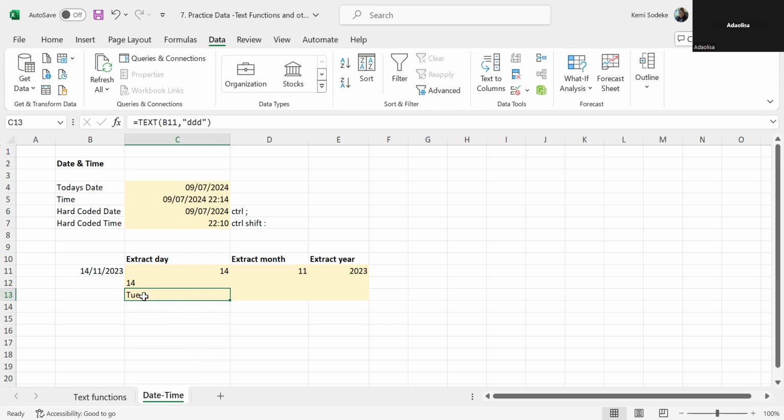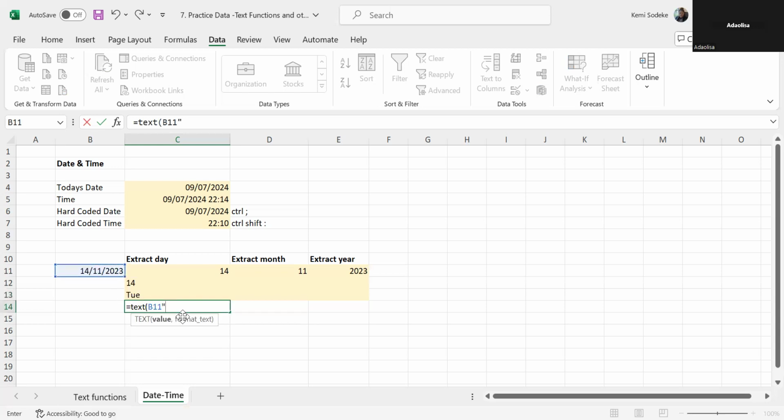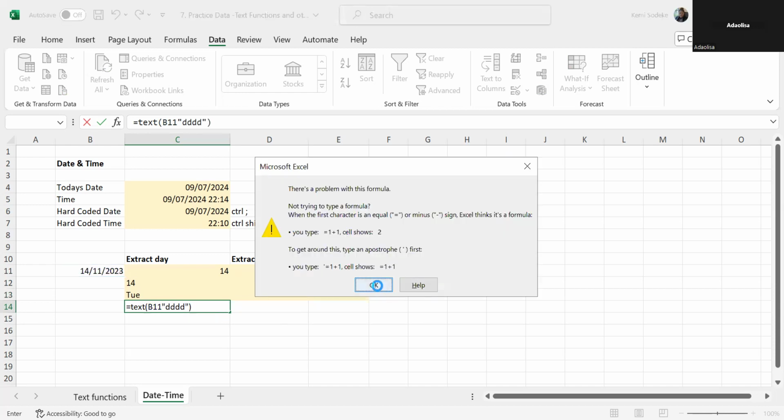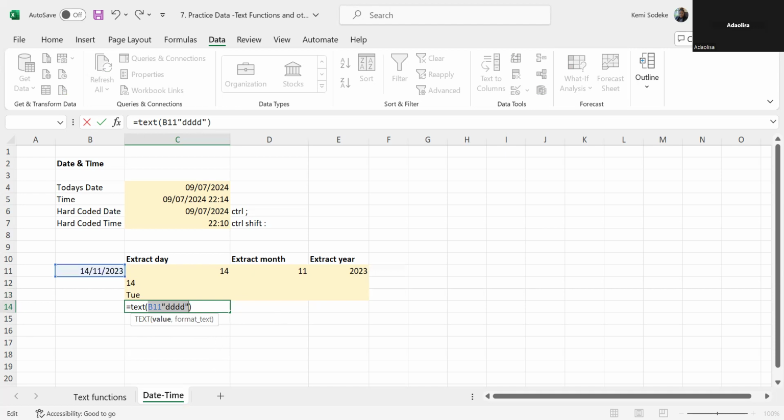And then if we want the full Tuesday, it will be equal to text. I click on that day, and then I do DDDD. Oh, I'm missing a comma. Enter.